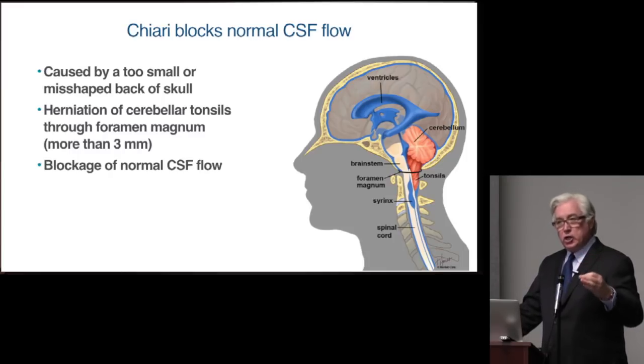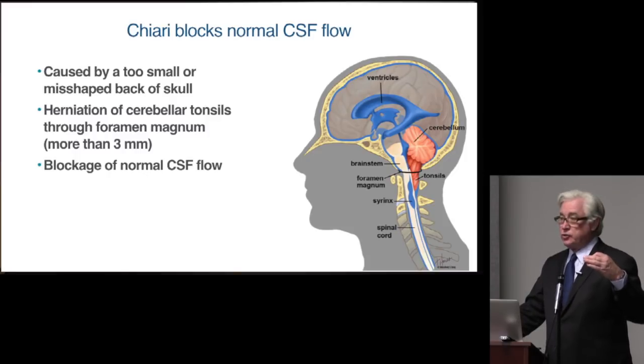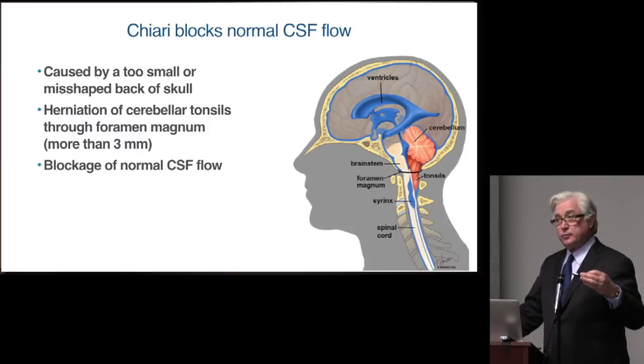So there are probably a number of different things that cause a Chiari malformation, not just an abnormal shape of the brain, but probably things that we don't understand very well. And so the first thing that happens is the cerebellum begins to plug that opening, and then that process can just evolve and develop into severe problems for patients.